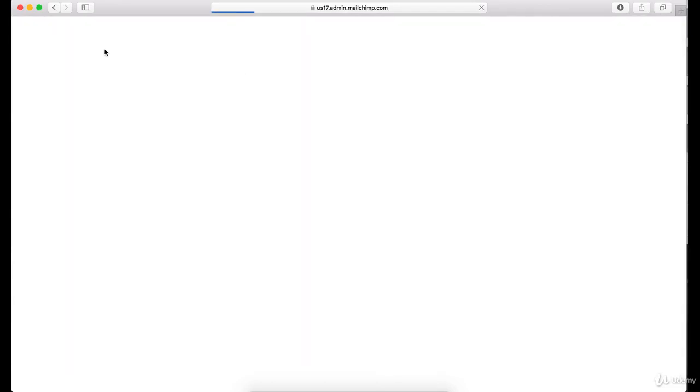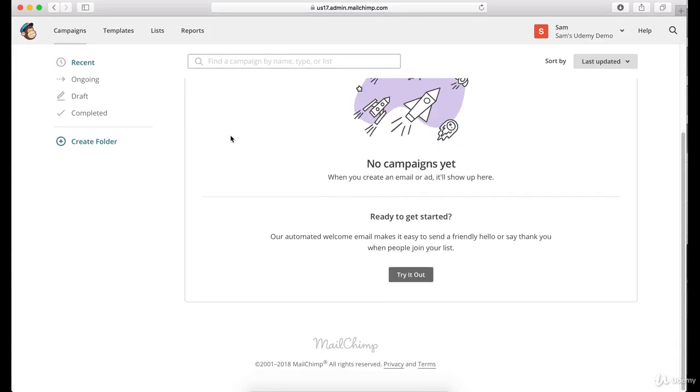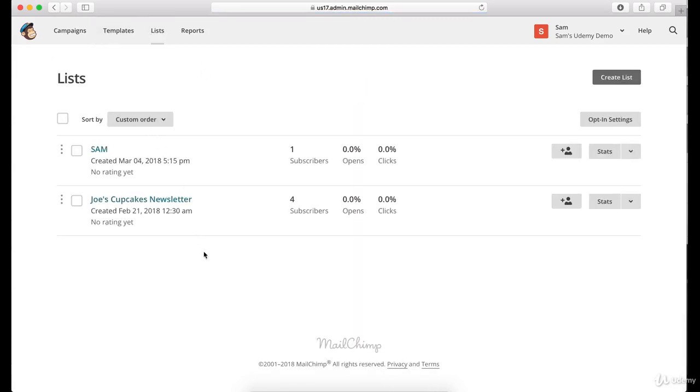So that's how you create and manage campaigns. And then also in regards to lists, in fact, you cannot always delete a list. If a list is being used by a campaign, you're not going to be able to delete the list if the campaign is ongoing. And it'll tell you when you try to do it, and it'll give you an idea of how long you're going to have to wait before you can delete it.